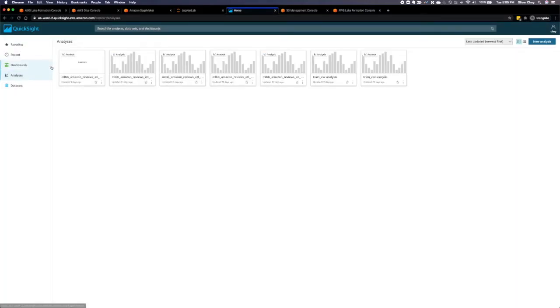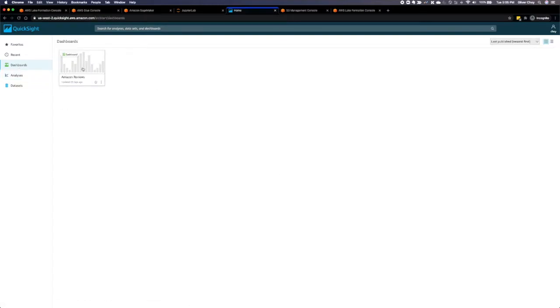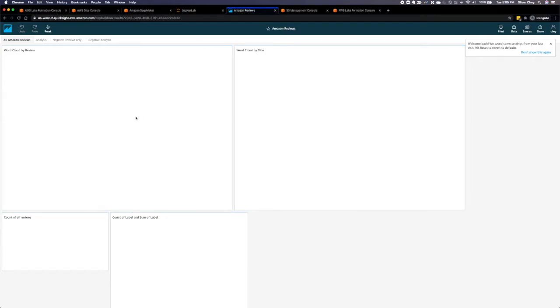And I would like to bring up one of the dashboards that I have set up before. Using the different widgets from QuickSight, you can quickly visualize what you have in the tables that are being crawled by AWS Glue crawlers.